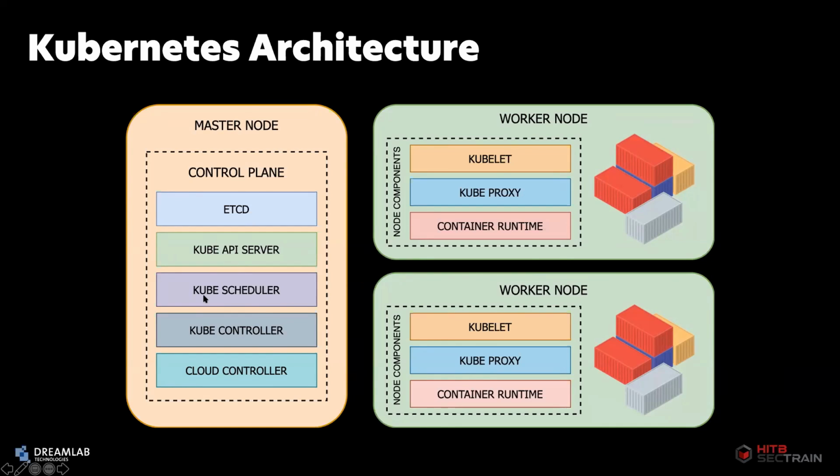And then we have other components like the kube-scheduler, for example, whose function is pretty obvious. It's just the component that schedules the pods to be running on the cluster, etc. And then the kube-controller is another important component that controls several things of the cluster. And maybe we can have a cloud controller as well. It depends on if we are using a cloud provider or not. Perhaps we are using Kubernetes in an on-prem installation and we don't have this. But basically, these are the components of the Kubernetes control plane.